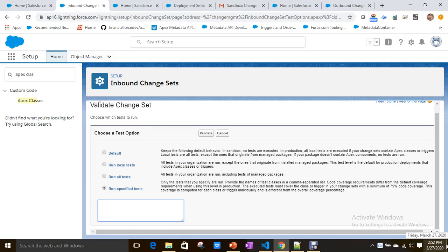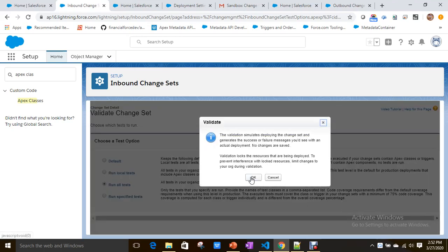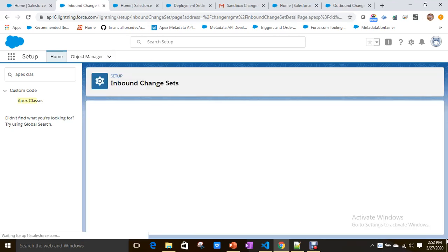Then what is going to happen when you click on validate, it will run those specified test classes and make it ready for deployment of your components. Okay, so for now I am taking run all tests, click on OK. So let's see what is going to happen.